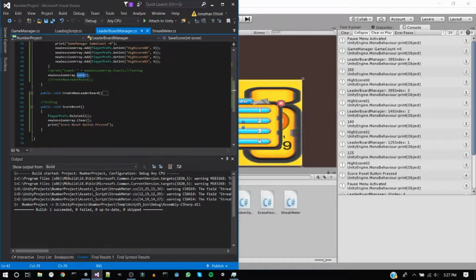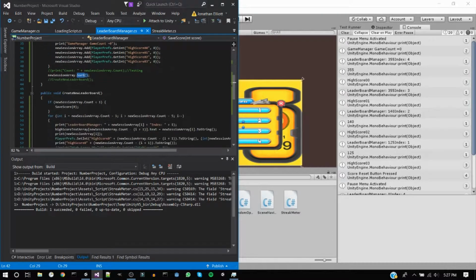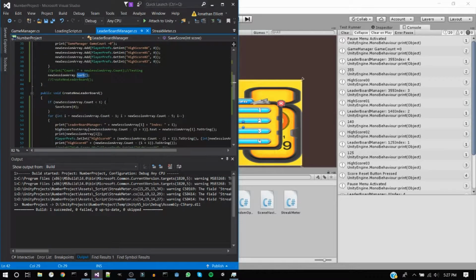I'm going to talk about the leaderboard now. When the user creates the leaderboard, then it's going to go through this for loop. But you notice there's an if statement before we even get to this for loop, and it's the same thing here.